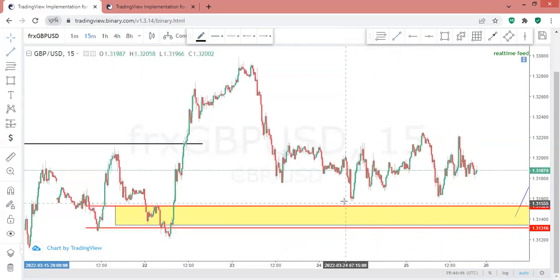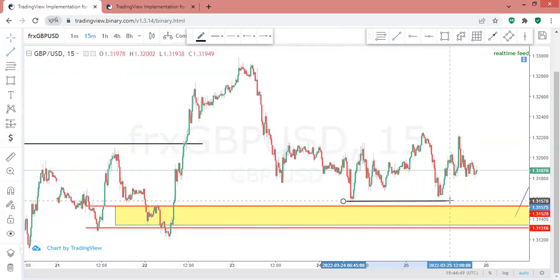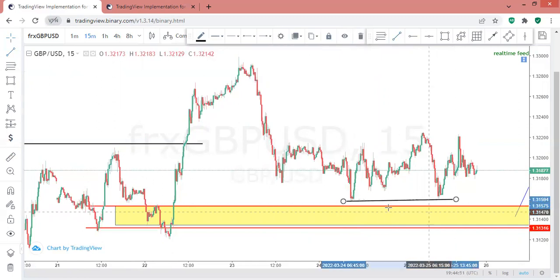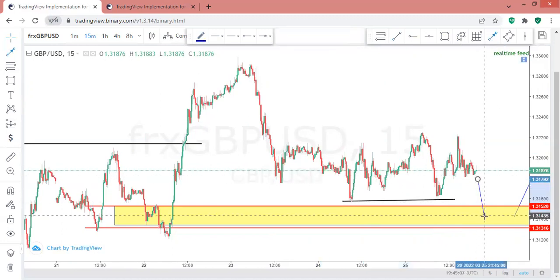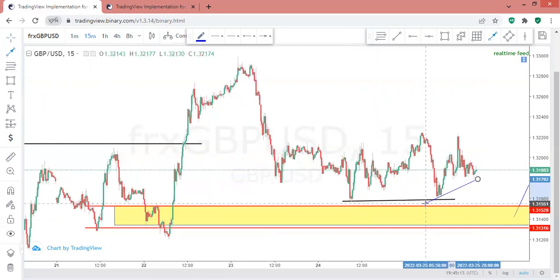You see, the more you go down to a lower time frame, the more things you begin to see. See, these equal lows. This is a liquidity in the market, and I have a 4 hours institutional candle below. So this is a reason for price to even come down into this zone before the buy. Okay. You see it now. Because price will definitely come after this liquidity here.